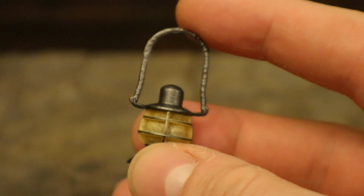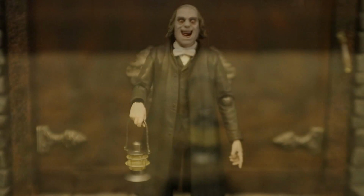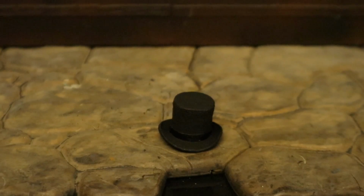It's simply a lantern. Holds it up top. It's got the gas light at the bottom. Here's Professor Burke holding that lantern. Next, we have his top hat.